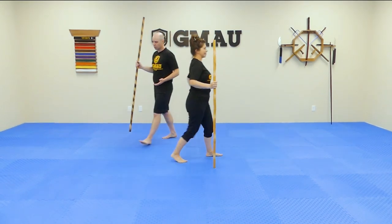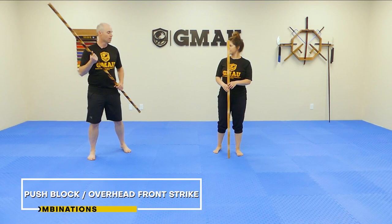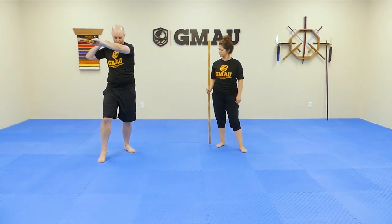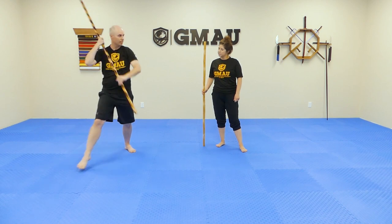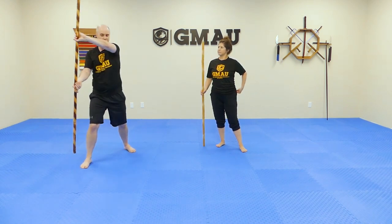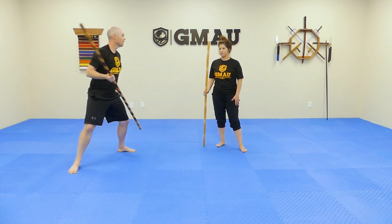Next combo we're going to work on, guys, is going to be a push block overhead front strike. So we got that nice push block. I'm going to rest the bow up on my shoulder as I bring that foot back slightly, and then I step back out into it, okay? So remember, I get that extension, I bring it back, I strike. You ready?